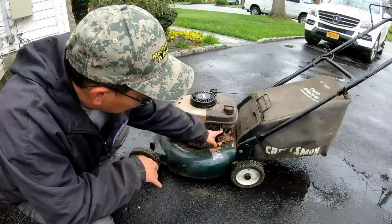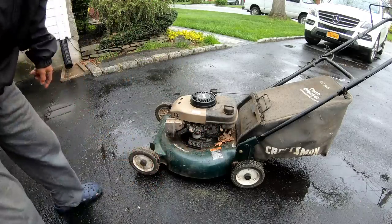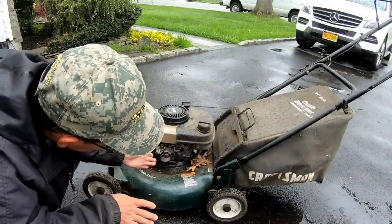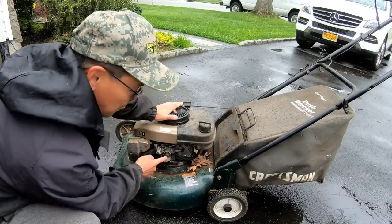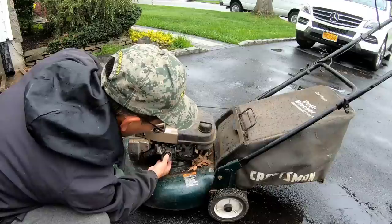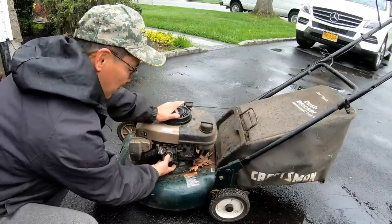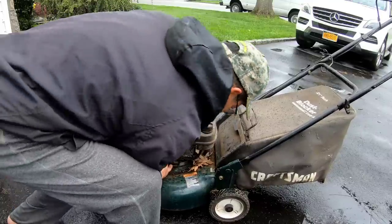Gonna put a clamp on the hose for the fuel line and then we're gonna put some gas in and see if that carburetor's clean. I just put some gas in there and I'm amazed that it doesn't leak, because these Tecumseh carbs leak. And this red primer bulb, oh god. It's probably one of the main reasons why I hate this so much. These red primer bulbs, after they sit for a while, they get so stiff and rigid. I don't even think it's doing anything.